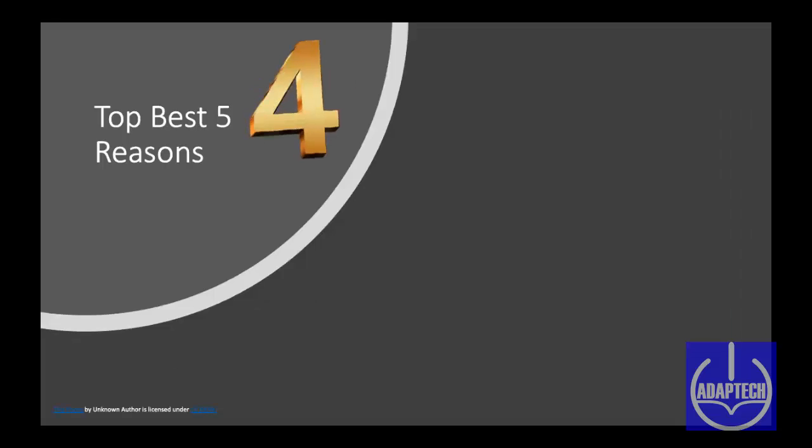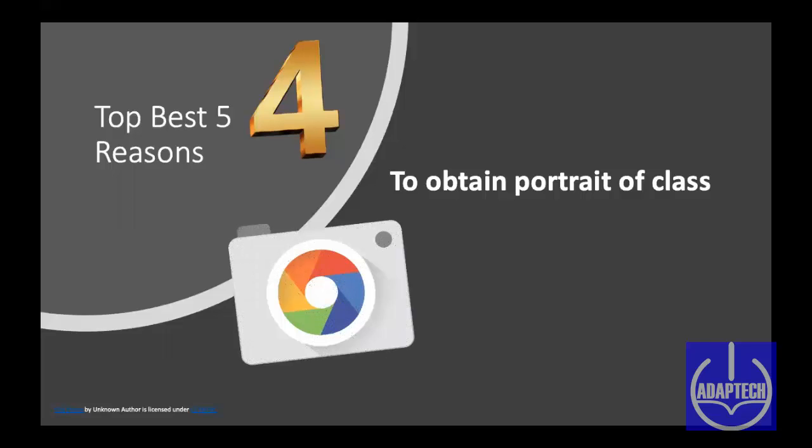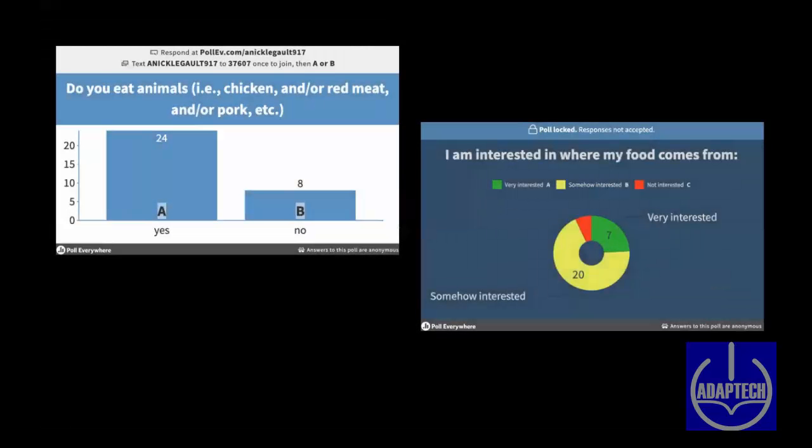Number 4, to obtain a portrait of who we are as a class, where the cumulative answers from everyone is necessary and simply displayed on a smartboard or projected or shared on the screen in your virtual classes. A simple graph or pie chart might just do the trick for the whole class to see who we are as a group. This will sure enrich the class discussions according to who we are.